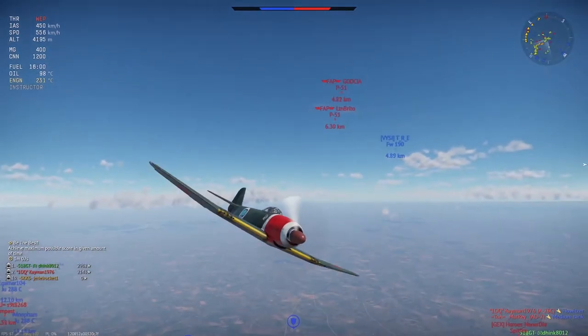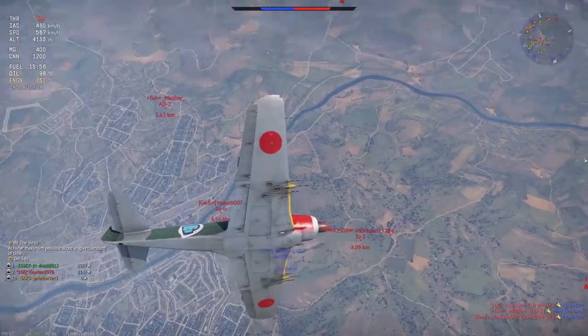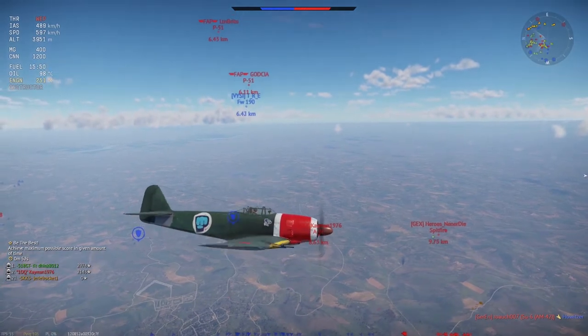Once you have spotted the hostile target, there are two things you can do. If you spot them early enough, you can dive away to fight another day. Just know that you will probably have to deal with them later on in the match, but at least you're out of harm's way initially.